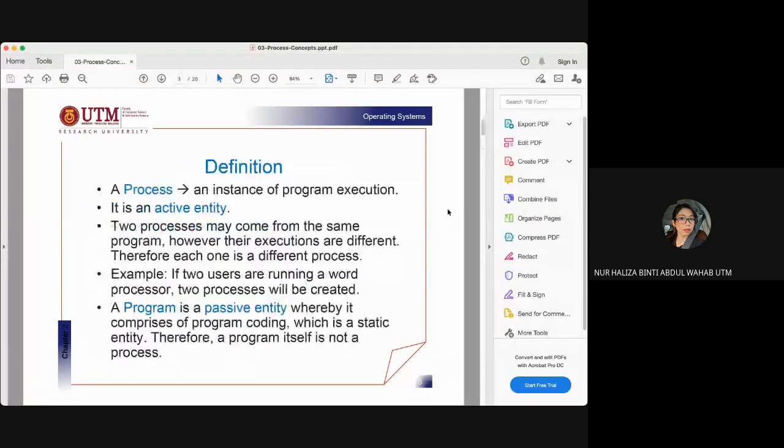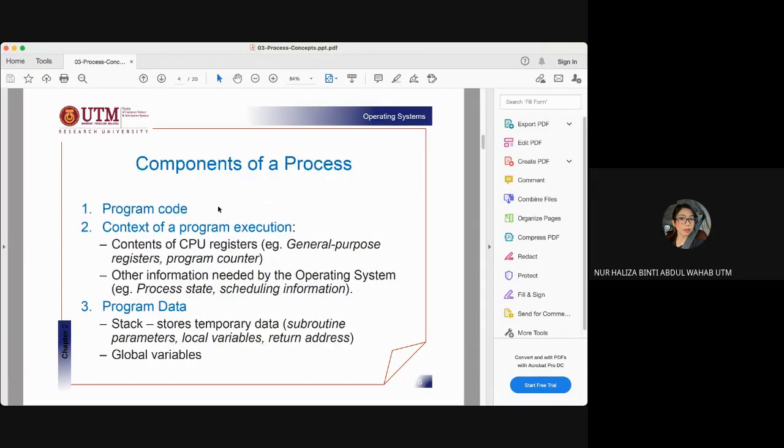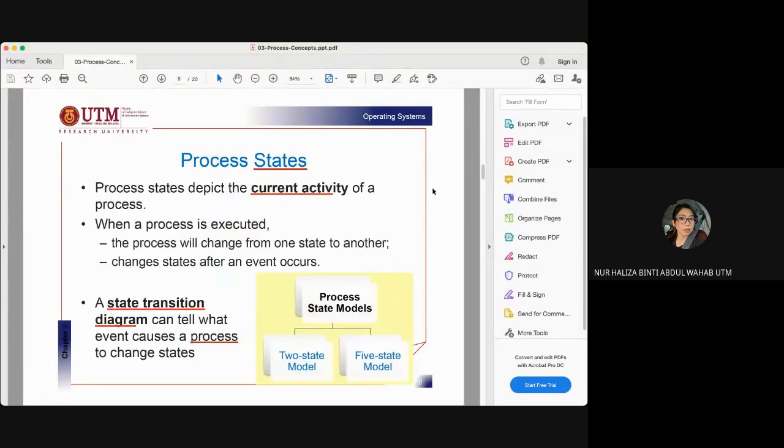You can see over here, process is an active entity. So in the process, they have three main components: program code, context of program execution, and program data. And there are several process states. So you need to learn about the process state. You already know that process is the active entity.